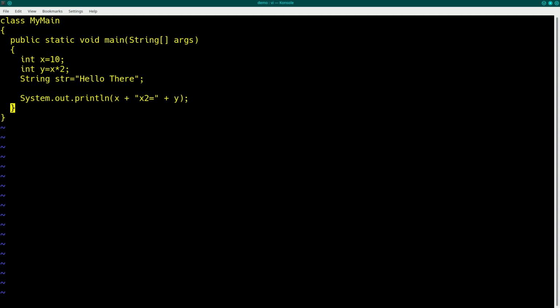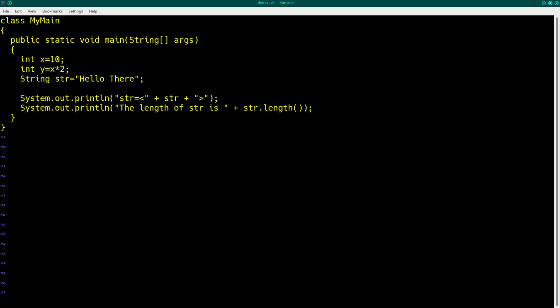So there's a string. Hello there. And I can print it out with the same print line statement. Here I'm printing out the words str equals and an angle bracket, and then I'm concatenating str in the middle, and then I'm printing out a closing angle bracket. But let's also print out its length. And this is how I'm going to find the length of this string. I'm going to say the name of the string, str, period, and I'm going to say length.